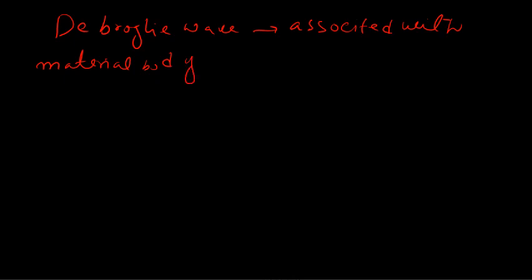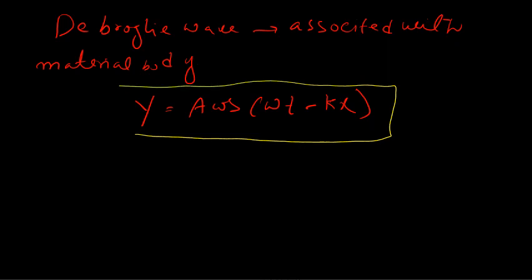The amplitude of the de Broglie wave corresponds to the finding of the moving body. It reflects the probability of the body being there at a particular time and at a particular space. However, we cannot represent the de Broglie wave by a general wave formula. The general wave formula can be written as y equals a cos of omega t minus kx, but we cannot represent the de Broglie wave by this formula, as this formula describes an indefinite series of waves all with the same amplitude a.